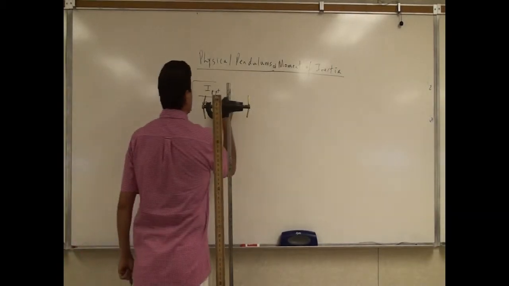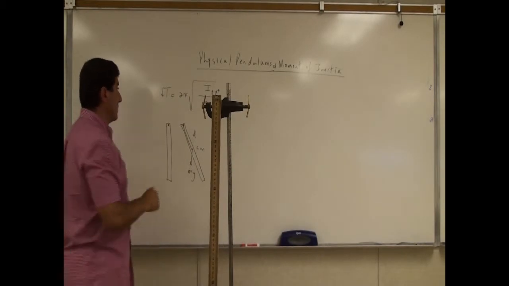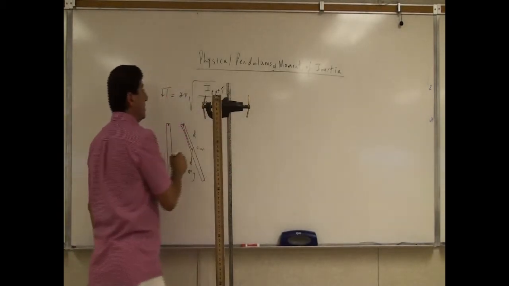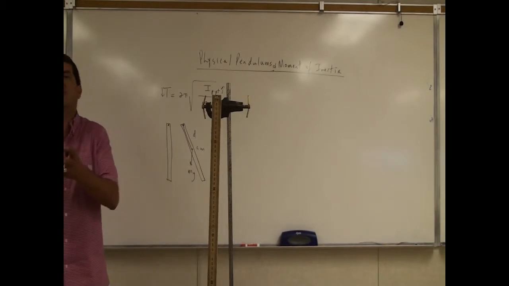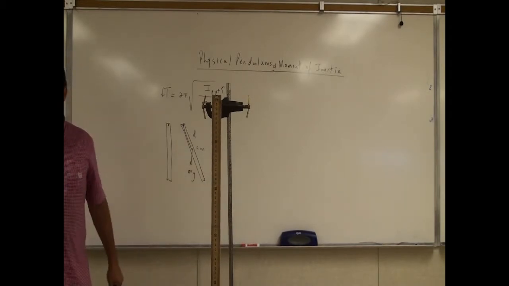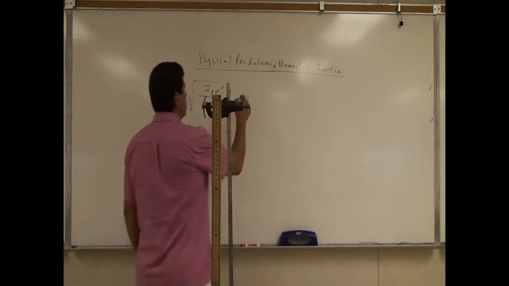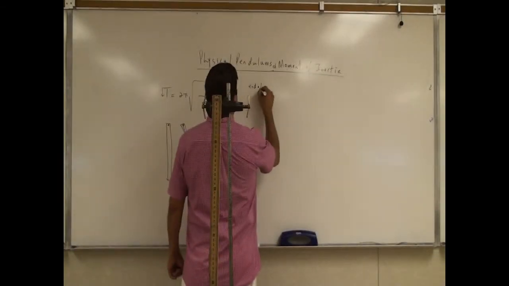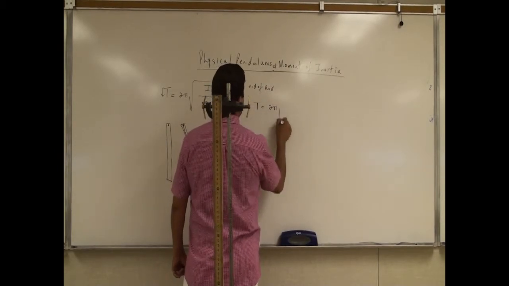So the greater the torque on the system, the shorter the time that it will take. But the bigger the moment of inertia, that's going to cause it to take a longer time. The moment of inertia is how sluggish the system is with respect to the pivot point. So if we do the end of the rod, the period is expected to be what?